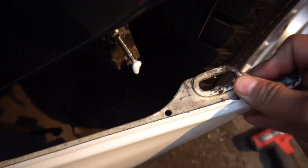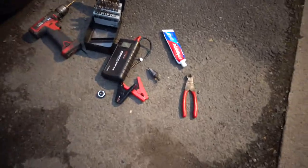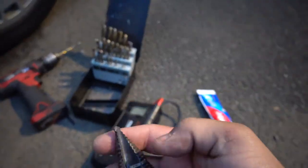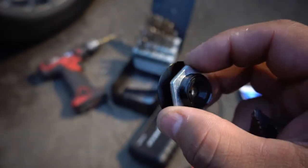So as you guys can see, it made a dot. I wonder if you guys can see it. Yeah, right there. So I'm gonna go ahead and start drilling there. And then we'll use the Christmas tree bit to make the hole bigger to be able to fit the button. And then we'll thread the nut, and I think we should be done.